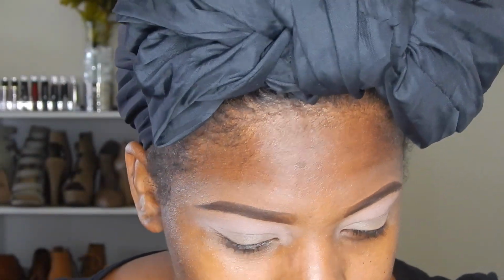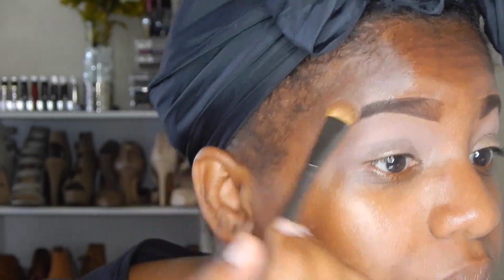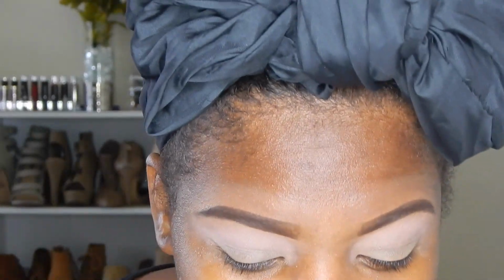Okay, so the pigmentation on these are pretty legit. Like, I'm not having any issues with trying to build the color because I only swiped it about 2 times. And the pigmentation on these guys is for real. Like, this is not another review video, but this pigmentation is serious. So I just brought that all the way up under the eyebrow because, I mean, why not? Let's just see what we can do. Just feel like right here it's just too much color. So now we have that lighter shade down.